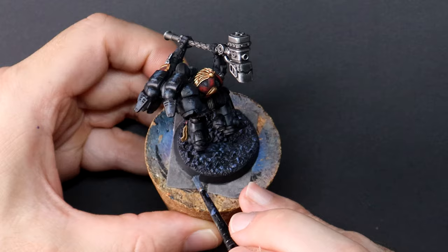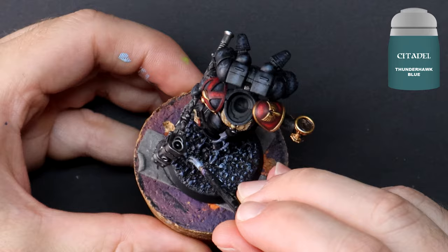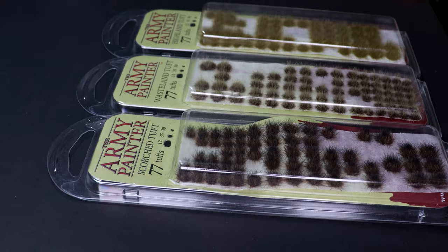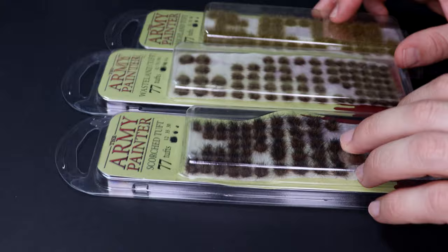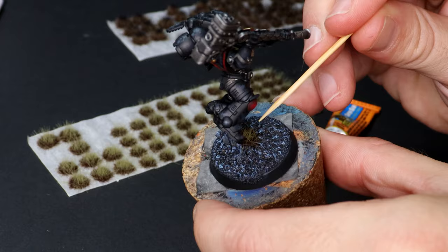Give me an idea story-wise why you believe these Death Company marines could have bright gold trim on their armour — let me know below. Already some ideas that come to mind: it could be the civilian inhabitants of this world cleaning and decorating this portion of their armour moments prior to battle, knowing they are presenting each marine for their final moments as a way of honouring their sacrifice. But you're smarter than me, so what have you got?